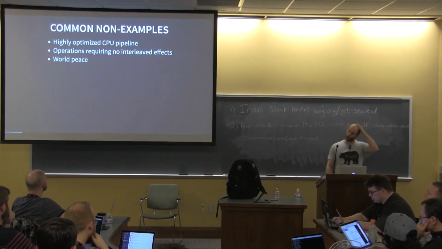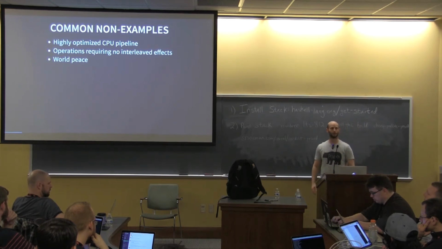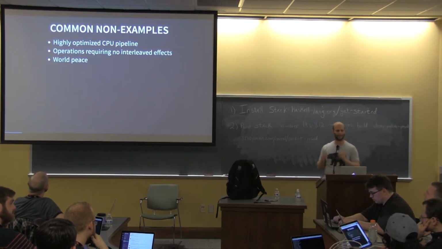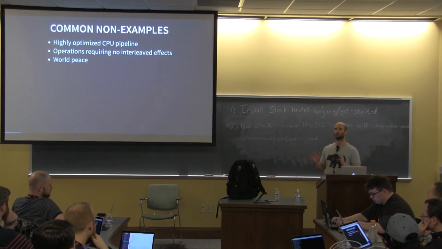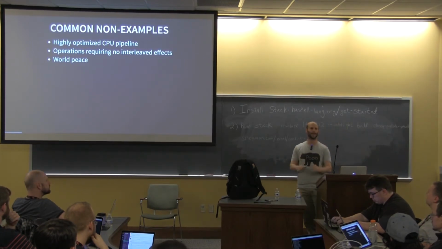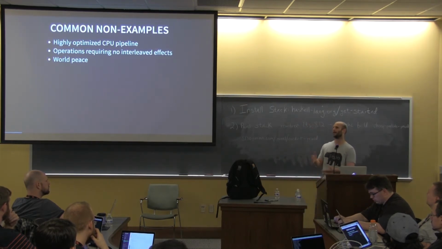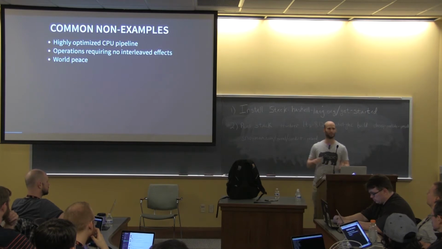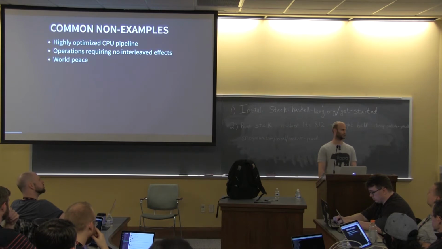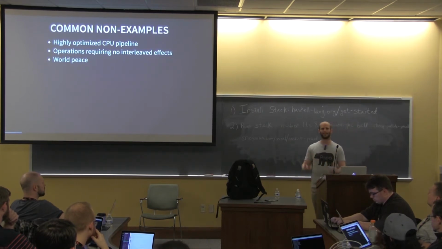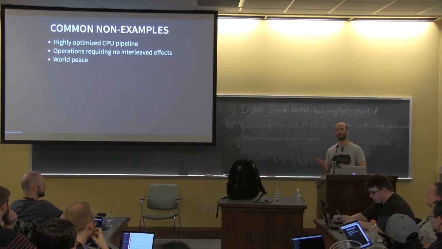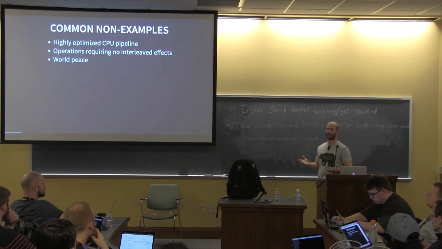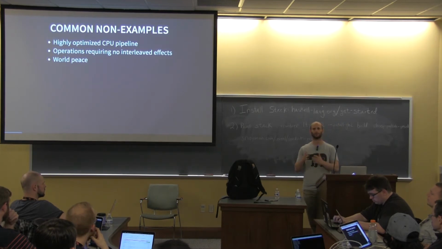All right. Conduit is not a solution for every single problem. So if, for example, you have a very highly optimized CPU pipeline, you have to do some kind of tight inner loop, you can't afford any kind of overhead, Conduit is not your library. Conduit does introduce overhead. I'm not going to show it to you here, the implementation of Conduit, but the implementation of Conduit does use heap objects. So as a result, each time you step through it, it's going to allocate a heap object. For a normal use case of Conduit, which is very I/O heavy, this doesn't matter. The amount of allocation you're going to use is going to be dwarfed by all of the I/O you're doing, so it's fine.